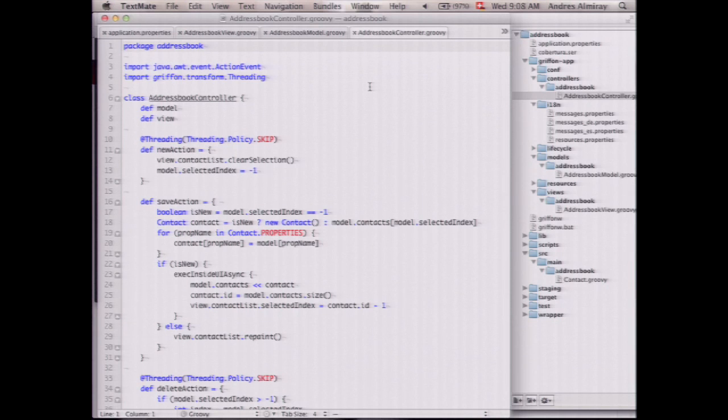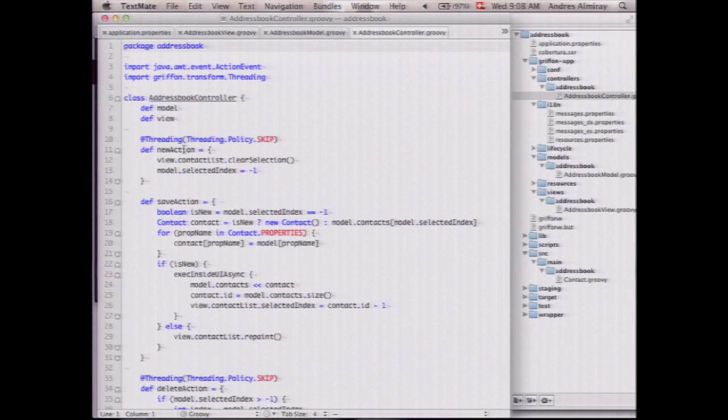Just what we need to do. But we're affecting the UI. That's important. What's the important thing that we have to take care of? The golden rule. Exactly. When you work with Swing, you have to take care of the event dispatch thread. You have to create components in the event dispatch thread, and you have to read and write properties of the UI components inside the event dispatch thread, right? So that's exactly what we're doing here.